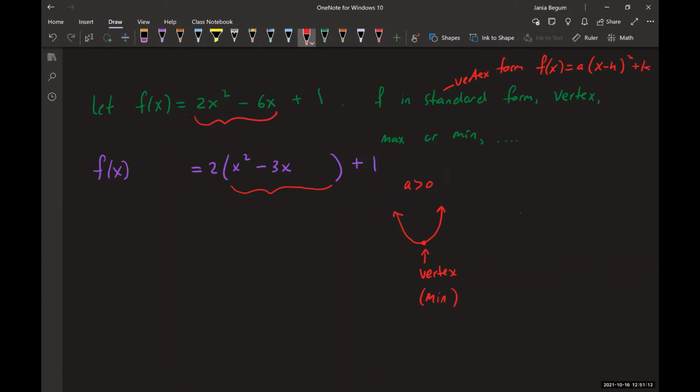The formula says to take b over 2 and square it. Well, our b happens to be negative 3. So that would be negative 3, and you take half of it. Keep it as a fraction. If you have a calculator, you could convert to a decimal, but I would keep things in fraction form. So 3 over 2, and then we square it. That will give us 9 over 4. So that's what goes in here, 9 over 4. Now, what do we place on the other side to keep a balance?